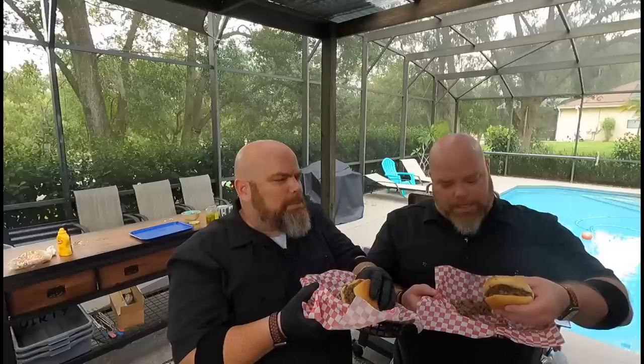This looks like as loose of a meat sandwich as you could get. And can I make a point that I was trying not to make the whole time? I think you upset people from the Midwest. It's not a sloppy Joe. Correct. It's a loose meat sandwich. People say it's like a sloppy Joe without the sauce. It's just browning the ground beef with a lot of seasoning.